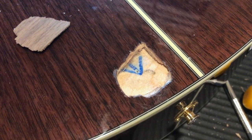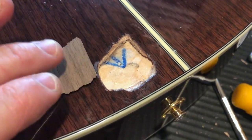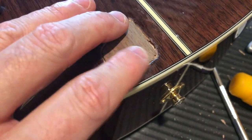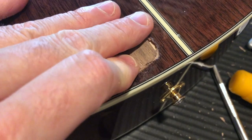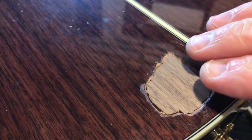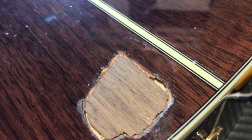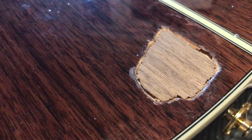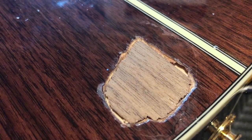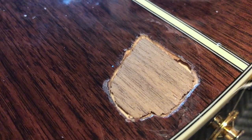About an hour later, I have worked at that and scraped at that. You can see the arrow now pointing downwards, you can see where the wire was. So that now fits in there and it fits down in there - it's about the same level as the veneer because it's a very thick layer of gloss on that. So what I'm going to do now - you can see gaps all around it - is I'm going to glue that in position with superglue and then try to figure out a way to fill in the gaps that look semi neat.